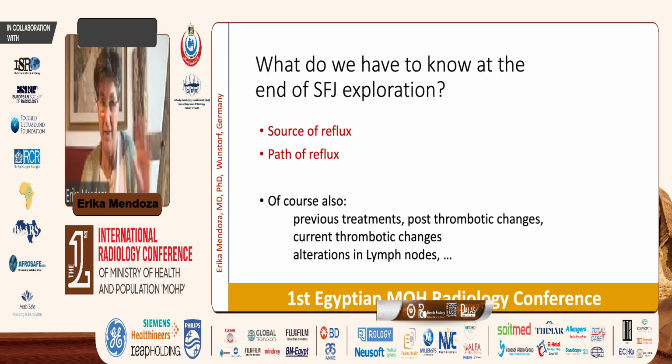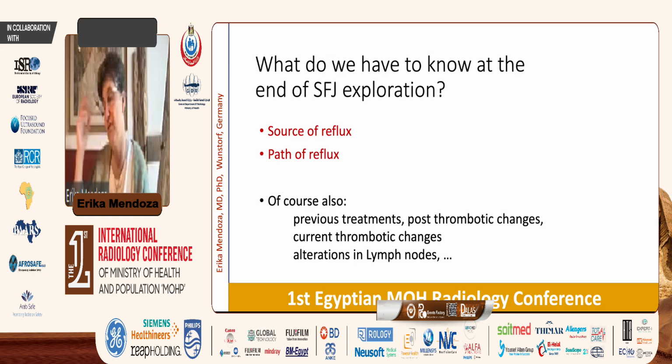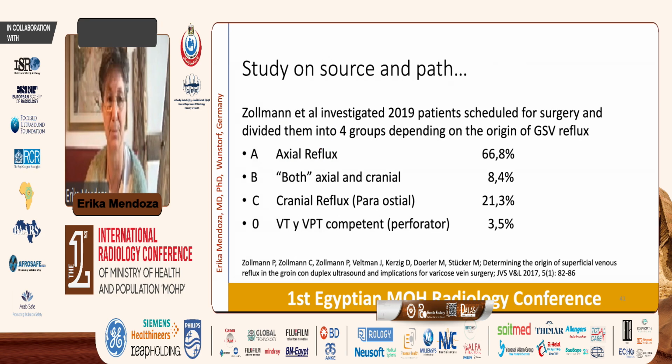Well, I've said at the end of the saphenofemoral junction, you have to know the source of reflux, the path of the reflux. And of course, you have to see if there are lymph nodes there, if there are current or older thrombotic changes, if there has been previous treatment, and so on. This is, of course, another path you have to be aware of.